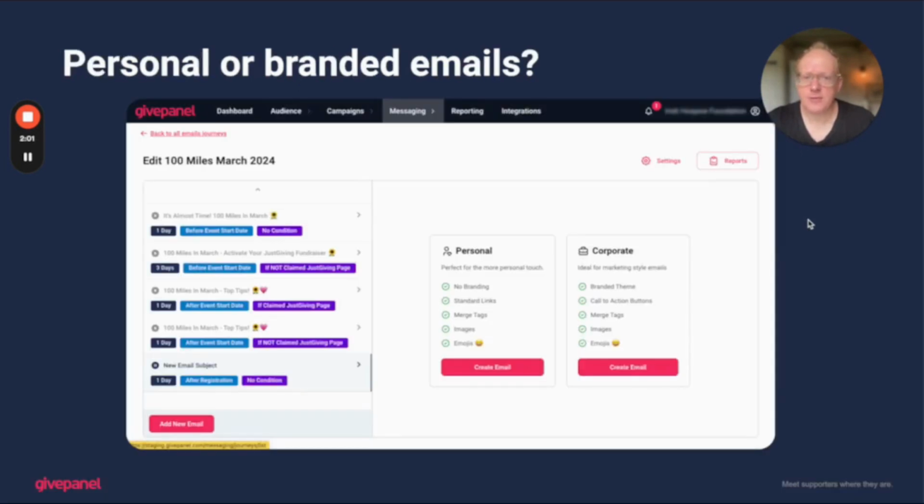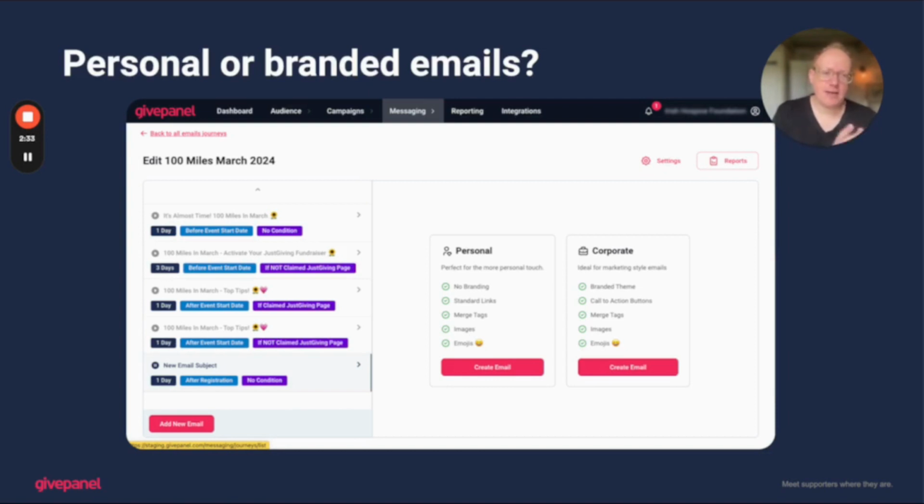And then in terms of what you do with your own emails, GivePanel has now, this is in all your accounts, if you have a GivePanel account, quite a new feature. We just started with personal emails, really. They were just plain text emails that you could send to people doing your challenge, because we really believed in that kind of human to human connection. And at the end of the day, I don't send my mum or my friends an email with branding and HTML and colors and banners and things like that, do I? And so we really opted for that personal approach first.